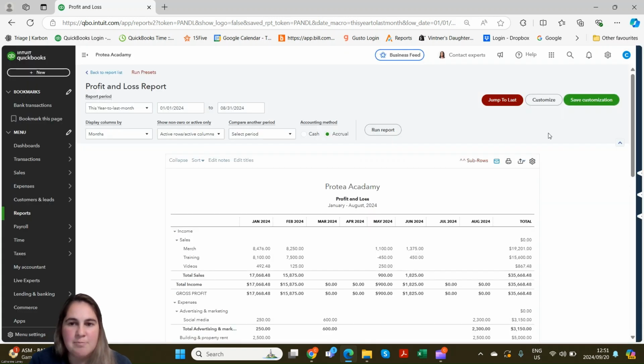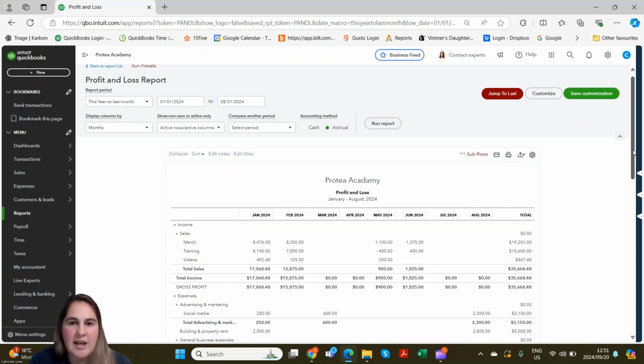We can also directly print from the print icon, and we can export this profit and loss to a few ways, including Excel or CSV or PDF. We can also add the profit and loss to the management accounts, which we'll take a look at later. The gear icon also allows you to change the compact settings.